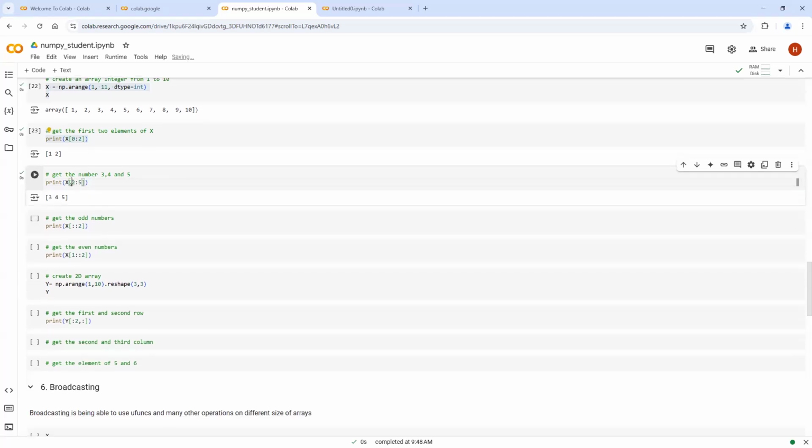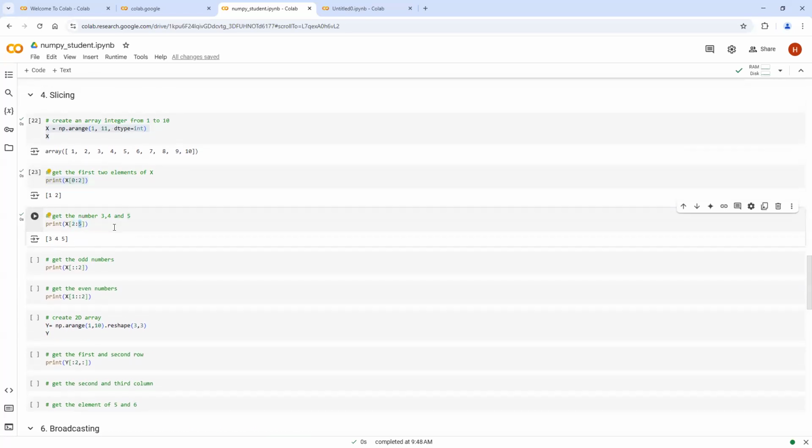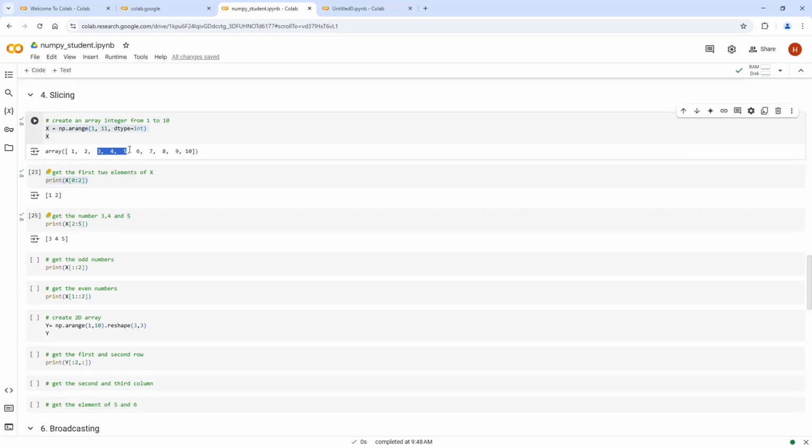So 2 means the third element, and 5 means the sixth element, so it's from 2, 3, 4. Third, fourth, fifth.